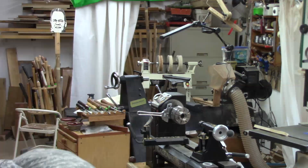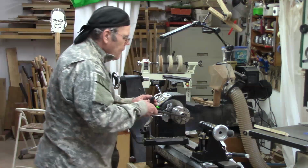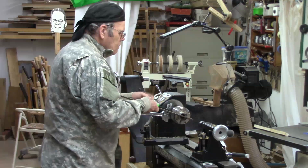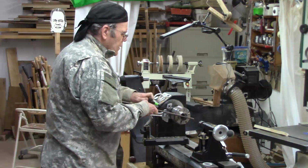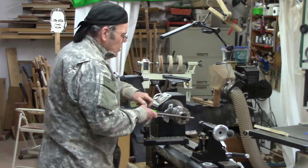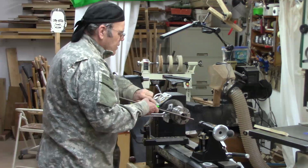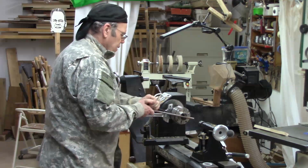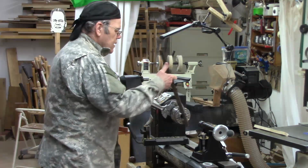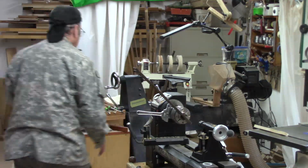Let me tighten this thing down. Well, I forget, this Nova chuck, this Supernova 2 is the one that tends to cause me more efforts than anything else. Alright, so we get this in place. This one is not really stuck, but if it were, then you're going to take a wood mallet.